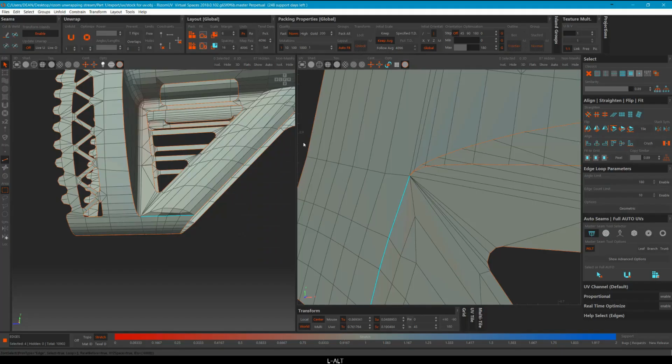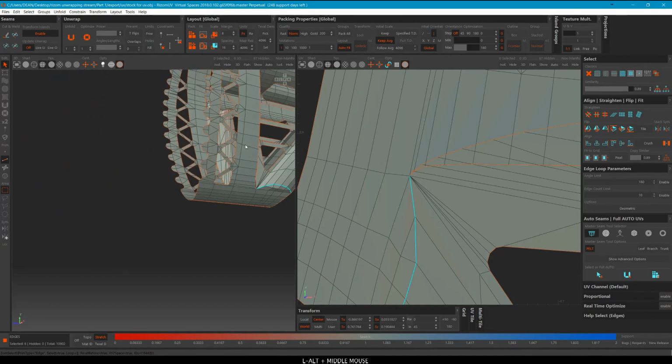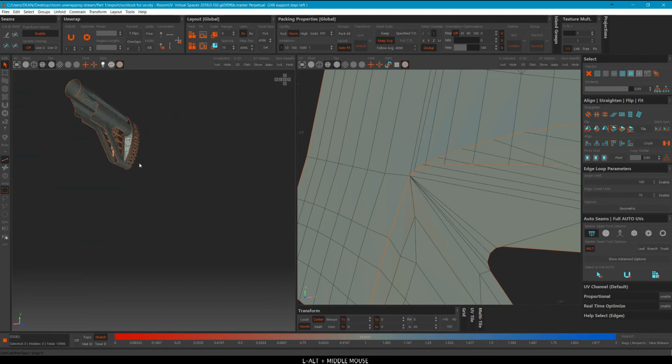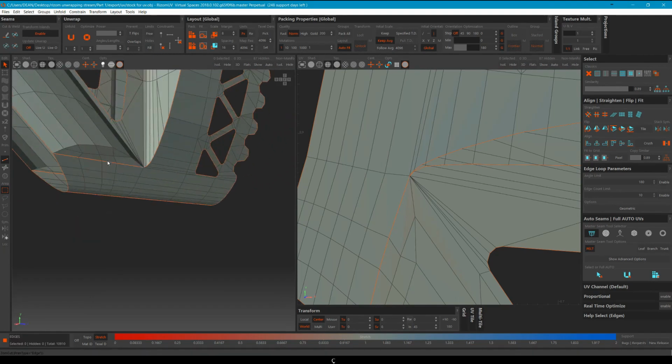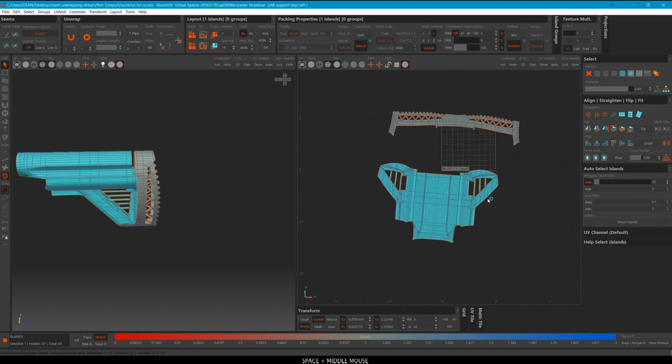So I'm not sure if I should cut it like this or like this. I'm gonna do it like this for now. If it doesn't work, we can change it back after. So now we have two islands. So let's do that again.